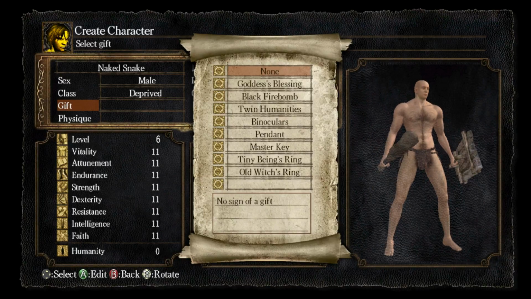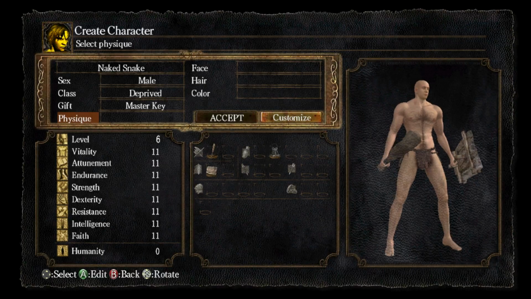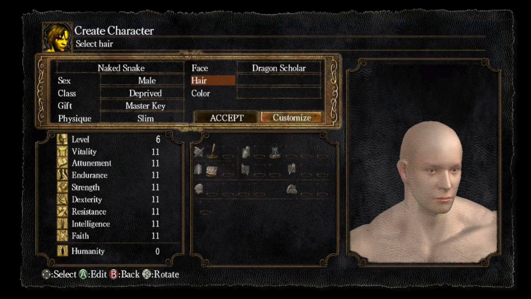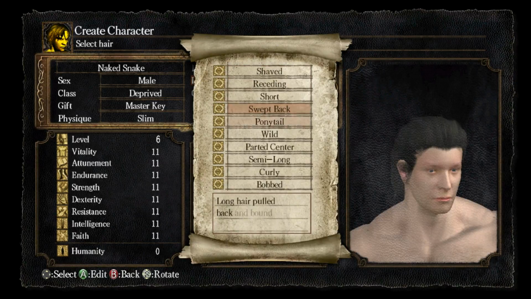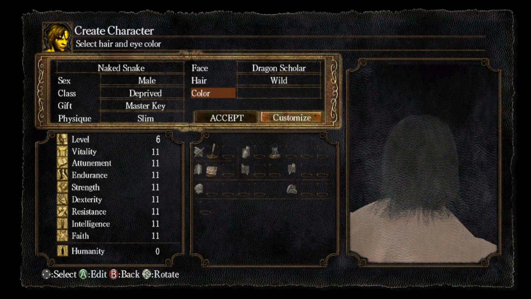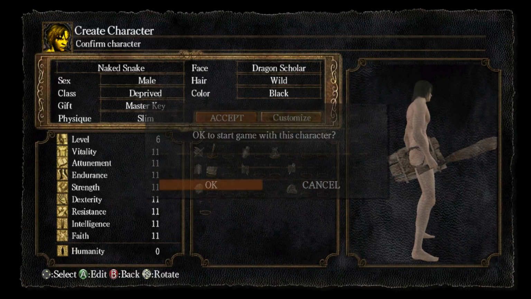I don't have a rule on the gift. I could take any of them. For this guy, I'll definitely just take the Master Key. The only guy I won't take the Master Key on is probably the Thief, because he already has it, so I'll take something else on him. Let's see. That's what this guy will look like. There's Naked Snake. I'll shut up and you can watch this intro video.